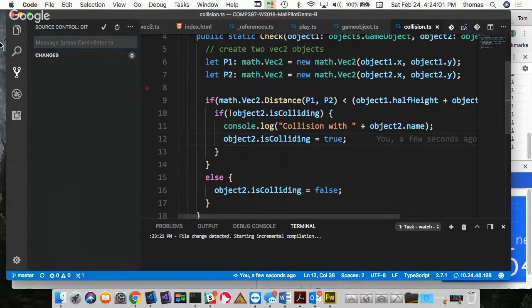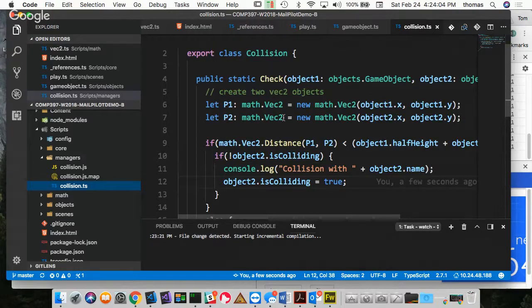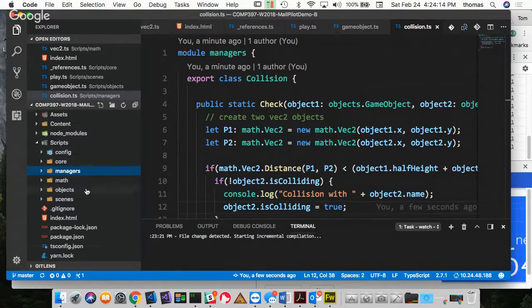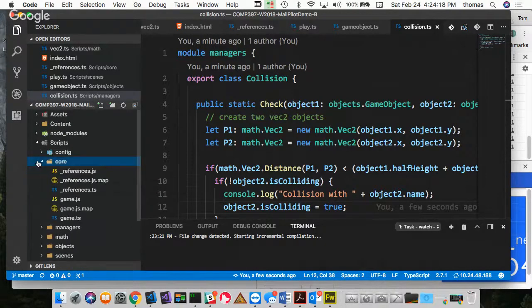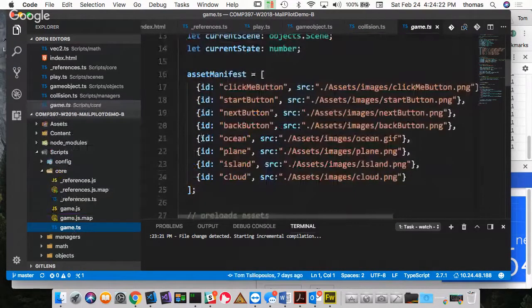All right. So we have our collision, and it'd be nice to get some feedback. Every time I collide, I want to hear some sounds. So here's part 2 of this. I want to add sounds to my game. So how do I do that? Well, in my core method, in my game.ts, remember I've been preloading. I preloaded all this stuff already. Well, I can also preload my sounds.